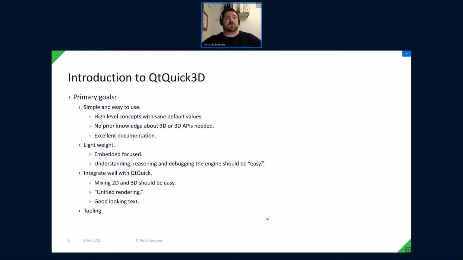We also wanted it to be lightweight, similar to how Qt Quick initially was made. It's very embedded centric. So we always keep an eye on that we have really good performance on embedded, and I think that's something that benefits the desktop in the end as well.